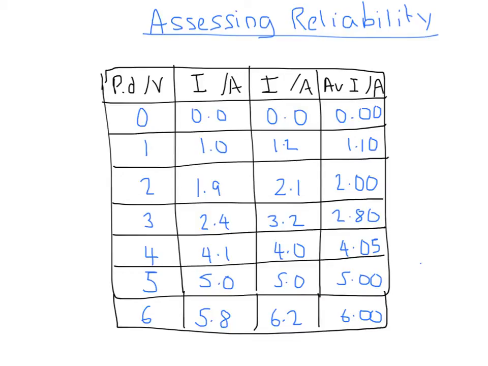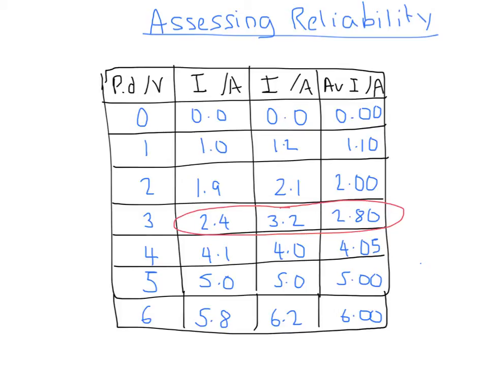The one I want to draw your attention to here, the red flag reliability wise, is this one here. Because if we look at the trend going down, we sort of see the currents, generally speaking, are pretty similar to the potential differences shown. Whereas we've got this one here, which is drastically different. And then if we take the average of these two and get 2.8, we've got 0.4 difference between the repeat readings and the average value. So that would flag up this set of data here as being unreliable and should be repeated. So that's a reliability red flag.